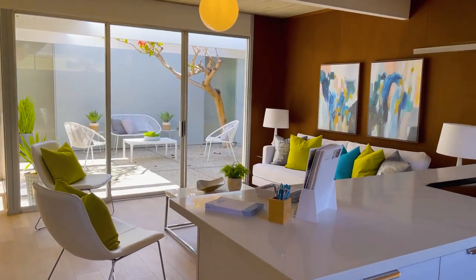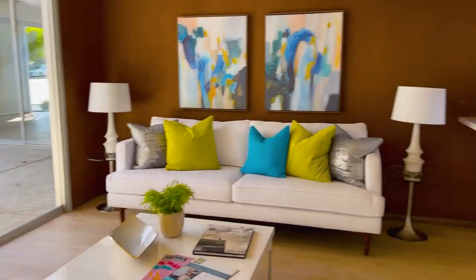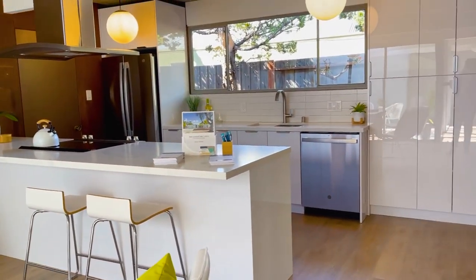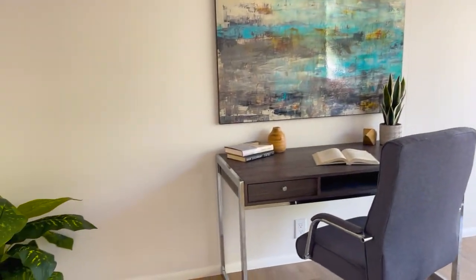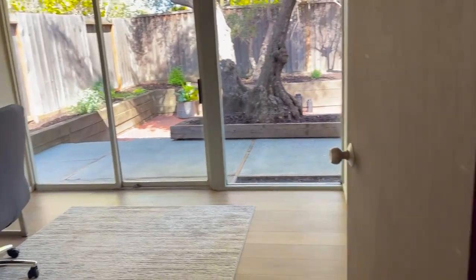We're starting here in the kitchen and the family room. This kitchen has been updated but maintains the original space of the house and the original globe lights. Off to the side of the kitchen is a space that could easily be made into a fifth bedroom — there's even a closet on the left-hand side. This home is four bedrooms and three full bathrooms plus a small office.